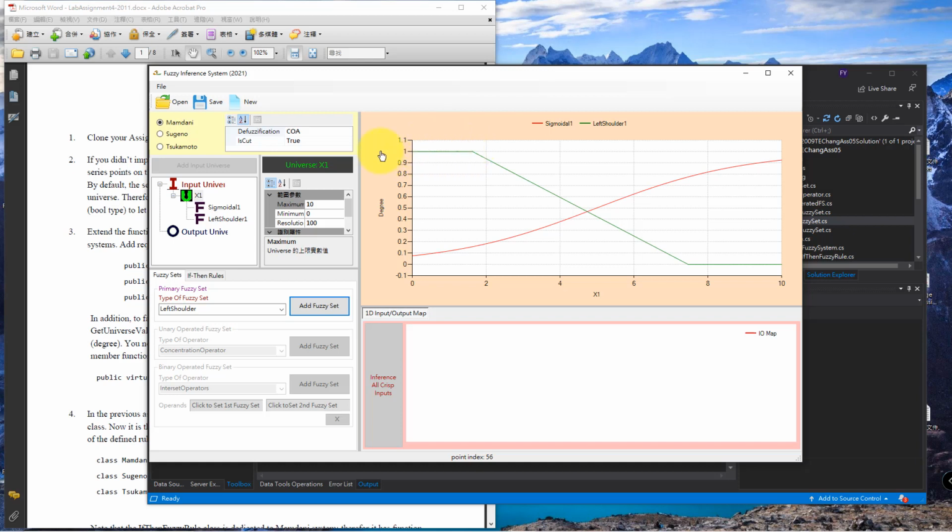So your firing strength is 1.0, and these points are all the intersection points with the membership function. So in this case, the correct value returned should be the middle point.